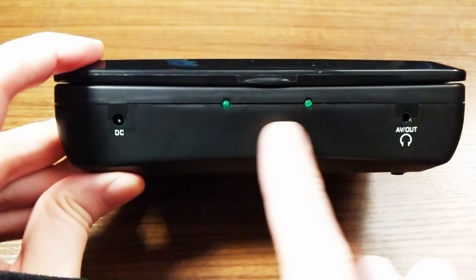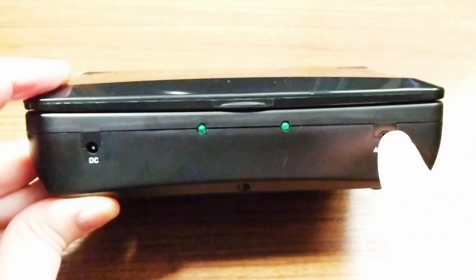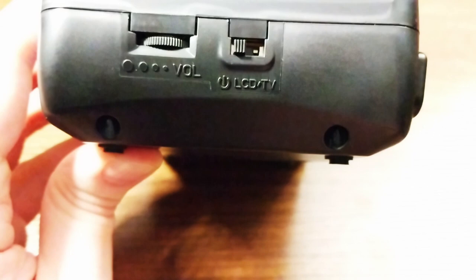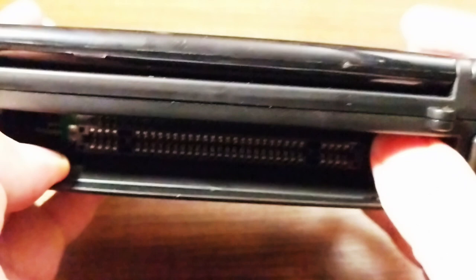The front is very glossy. You have two LEDs that show whether the controllers are paired — annoyingly, if you play in handheld mode they just blink non-stop. You have an AV out which is also the headphone port, so if you connect it to a TV that's where the cable goes in, otherwise it's where your headphones go. On the side you have volume and power, and there's a switch to route the signal to handheld mode or TV. You have R and L on the sides and then a cartridge slot.